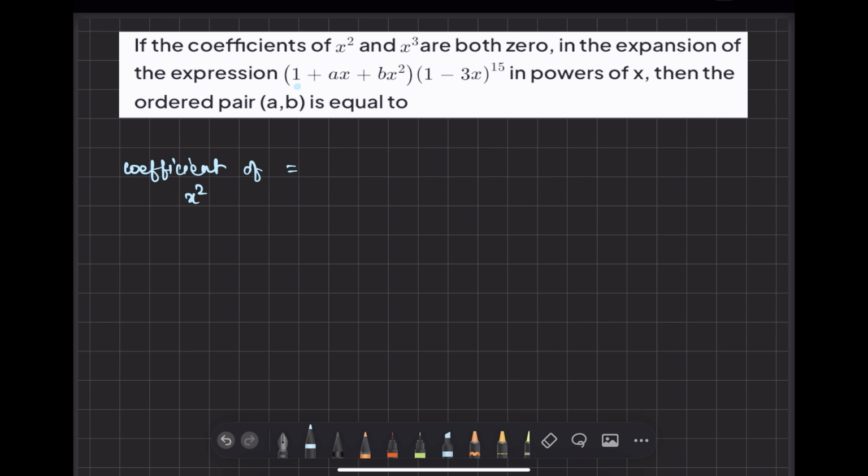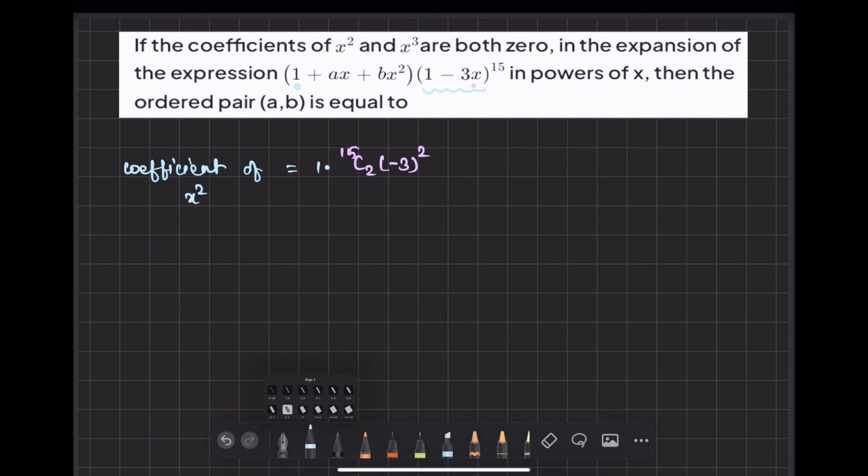Now the point is, suppose this person wants to fight, so he will fight with whom? Because he has x power 0, he will make sure that he is fighting with the person who has x power 2. So for this part we want x to take power 2, so it is 15c2. We are interested in only coefficients, so we will take help of only numbers.